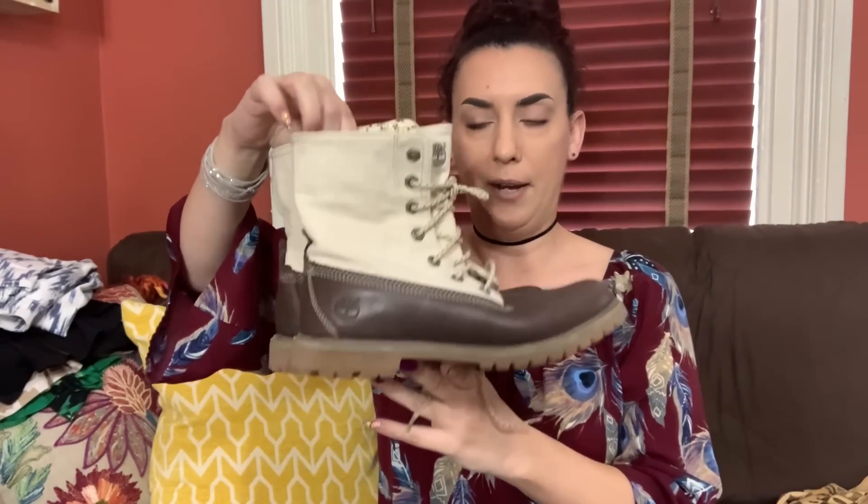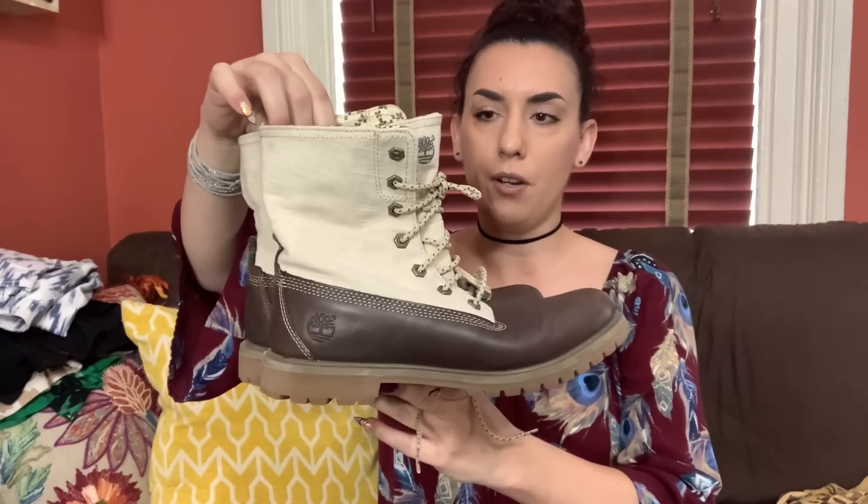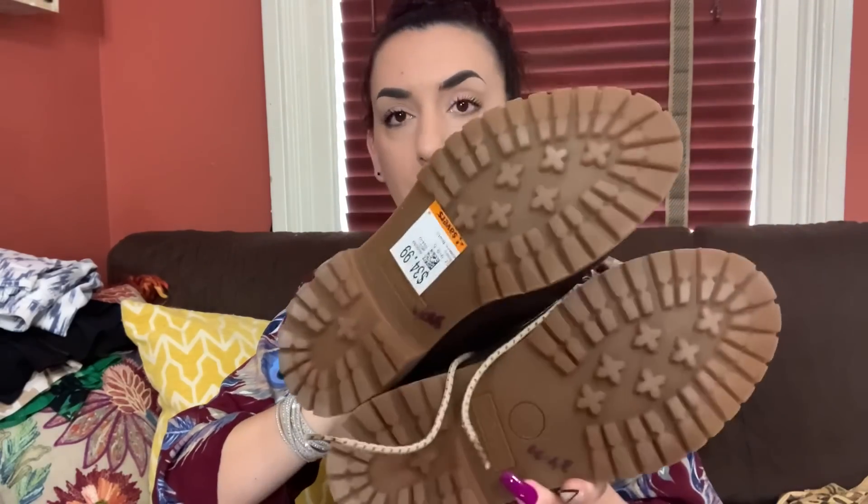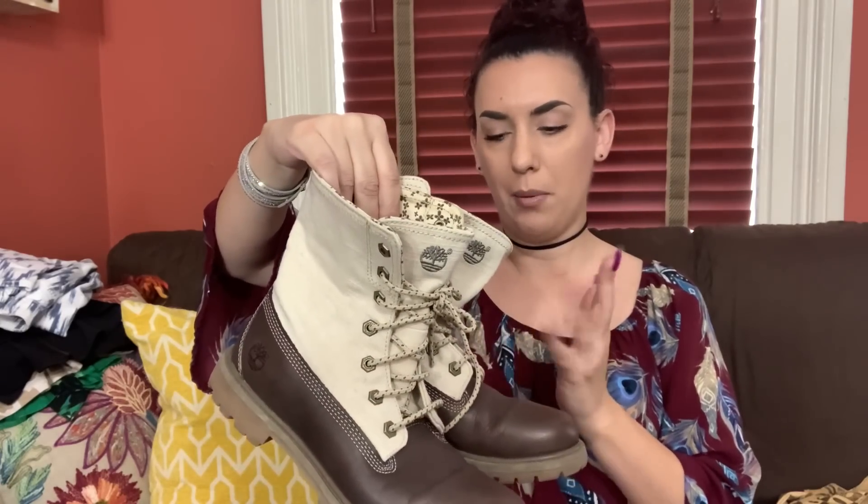That's the other good thing I like about having a booth — I can choose to purchase super fragile items and put them in my booth as opposed to shipping them and risking them breaking in transit. So let's go through some shoes. I found these at Savers. Now they were in the girls section, but I believe these to be men's — these are the Timberland Earth Keepers. It turns out they are men's and they are a size nine in men's, so for a woman that brings it to about a ten and a half. I also believe these to be in brand new condition. These were $34.99 but they were half off, so these should do well — I'll probably list them for about $80.